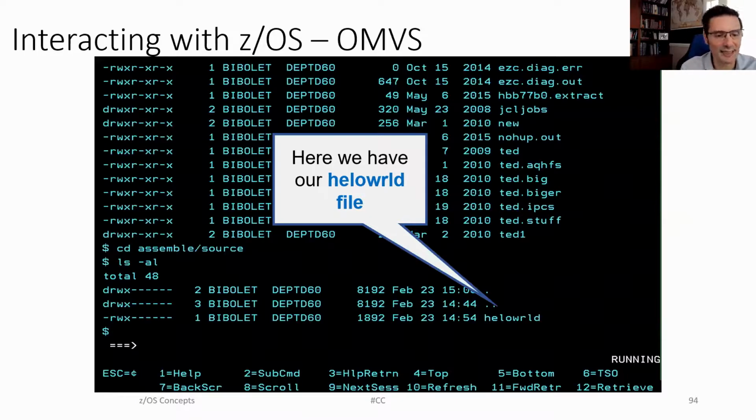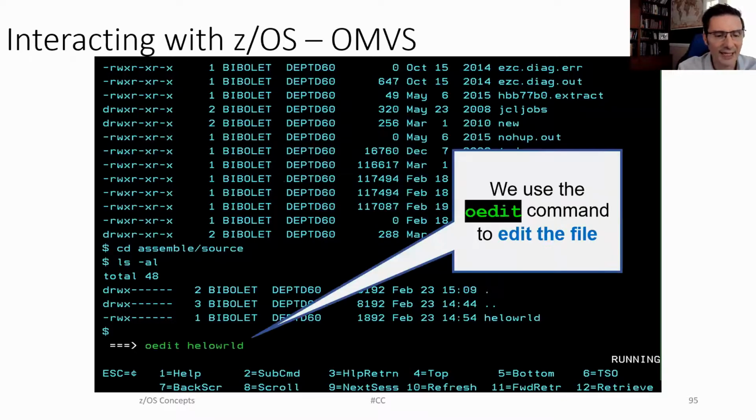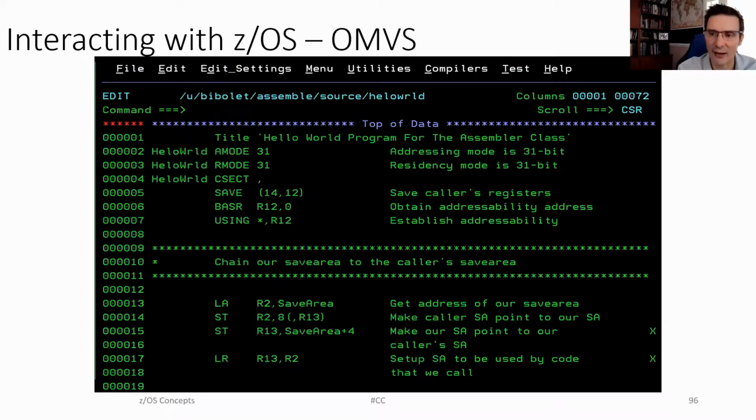With OMVS, if you're familiar with Unix shell commands, this may be the way to go. So in this case, as you can see, just up about 5 or 6 lines, there was a CD into the assemble/source directory. So it traverses into that directory. And then I can do an ls, a traditional Unix command, to list the items contained in that directory. And then if I want to still use the ISPF editor to edit a Unix program, I can say edit the program, and then voila, it launches, and now I have access to the editor there.